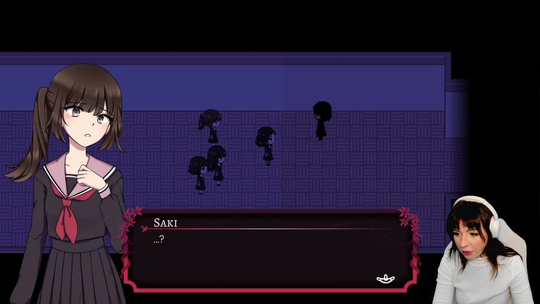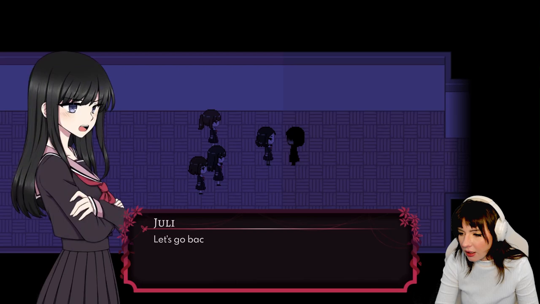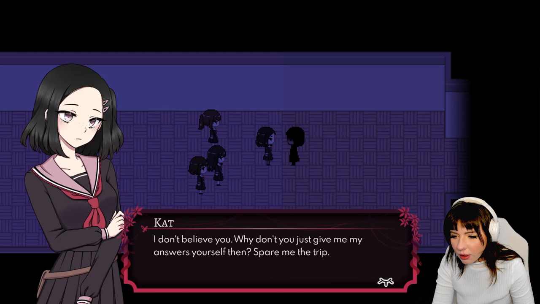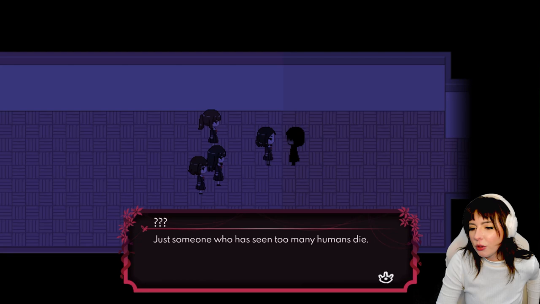Those three, are you willing to sacrifice their lives for your so-called reasons? Lives? Furthermore, your own life? Are you willing to die for the answers you're seeking? Let's go back, Kat. I want to leave. I don't believe you. Why don't you just give me my answers yourself then? Spare me the trip. I thought so. I've said what I needed to. Why? Who are you? Just someone who has seen too many humans die. It would sadden me to add your life. Add you four to the pile.